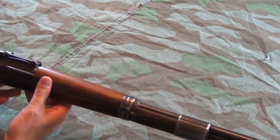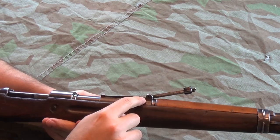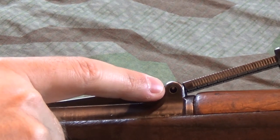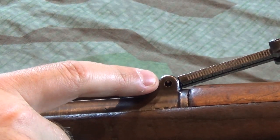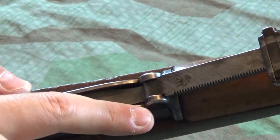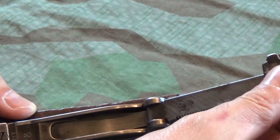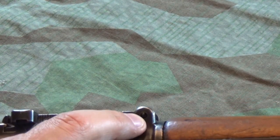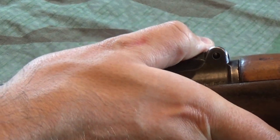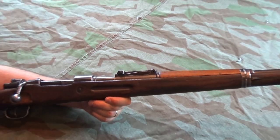The two major points of wear: first, this is very interesting — that pin there holding the rear sight leaf in shouldn't be there. That's actually a safety pin. The rear sight has two trunnions that stick out either side and go into these rings here. These rings have worn — they're softer material than the leaf — and they've worn enough that the safety pin is actually touching and holding it on. This means I can't use a sight set on 100 meters because the sight is up a bit.